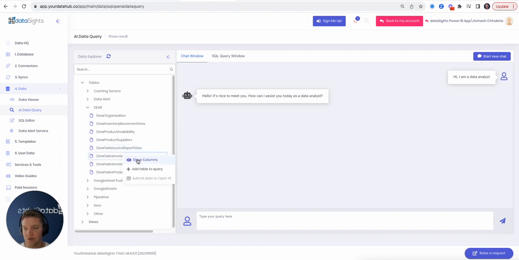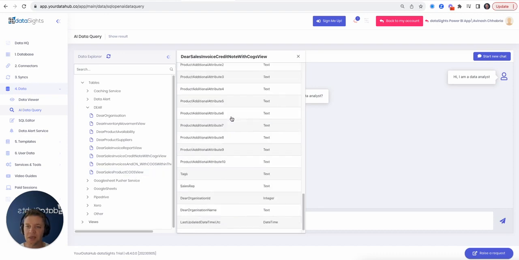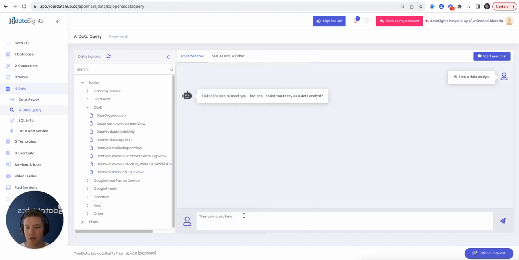So we're going to do an inventory and a financial example. It is obviously better if you know the basic structure of your data, but at the end of the day, the best user for this AI data query isn't someone purely technical, although I do use it because it's smarter at SQL than me. It is for your semi-technical person or person that is creating reports on an ad hoc basis, that knows their business, that knows their data, and knows what they want out of it. Obviously, those are key factors for success.